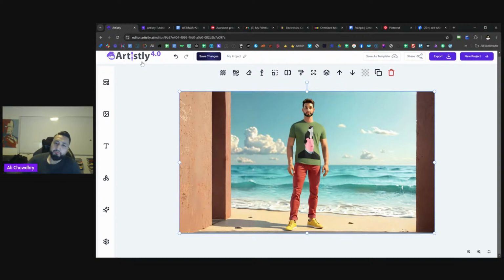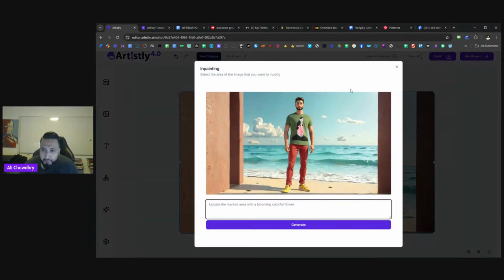Typically I will do questions at the end, but just a quick thing. If you do want to make any adjustments to the facial aspect, or maybe the hair color, you can use inpainting, sorry. So you just highlight what you want to change, put the text in, update it, and then do generate.